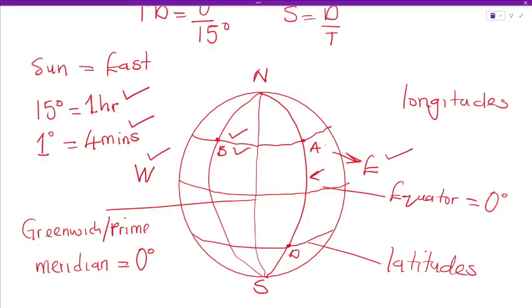Why is this important? There are times you are trying to find the time difference between points, and then your difference in degrees is, let's say for example, 16 degrees. You know 15 degrees is 1 hour, so you're going to have 1 hour. How about the remainder, the 1 degree that's going to remain? You also need to convert it to time, so it's going to be 1 hour 4 minutes. That would be the time difference between those 2 points. That is how come this information is important. 15 degrees is equal to 1 hour, so that is when you're converting degrees to time or vice versa. And then 1 degree is equal to 4 minutes.